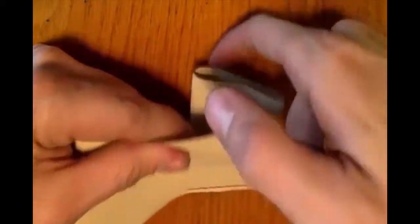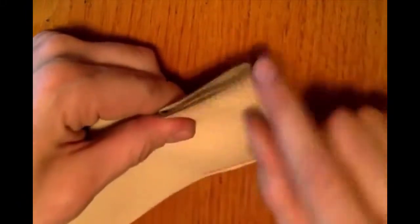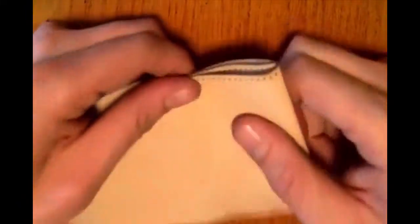So now I'm going to do the other side. So you would repeat this on this end. I do it so this is the side that's facing me now, the outside's facing me. So I just rotate it from here to here and do the exact same procedure in through here and then back through there, all the way along until you get to the end, because that'll behave just like this side, only you're just looking at a different portion of it.